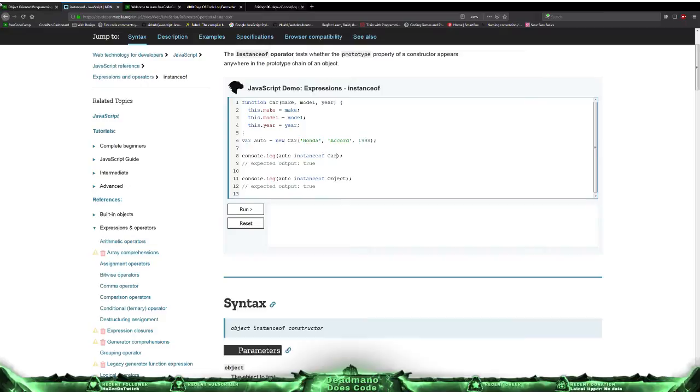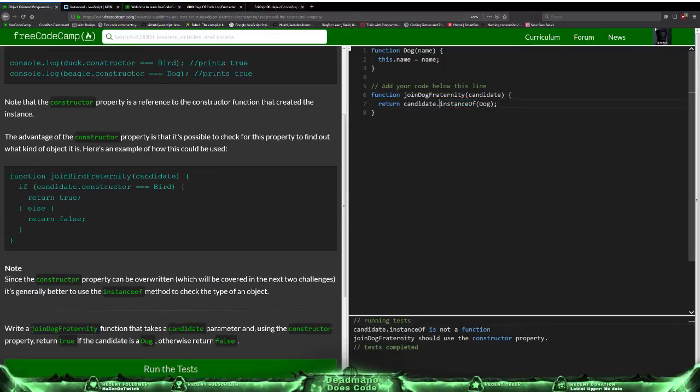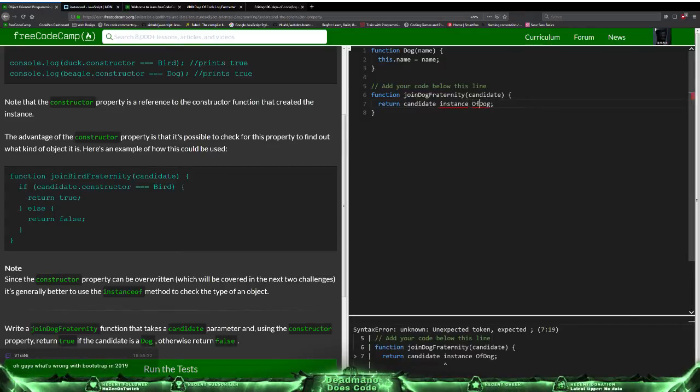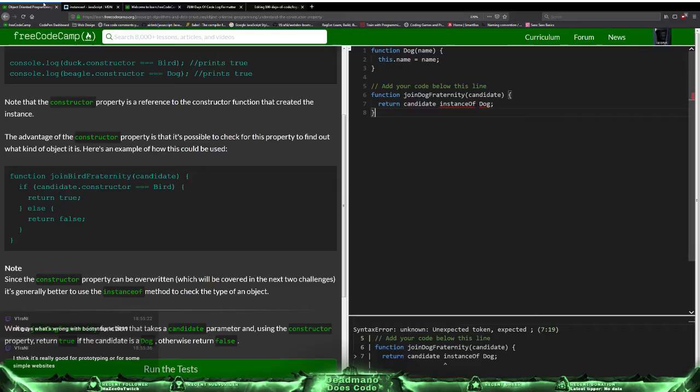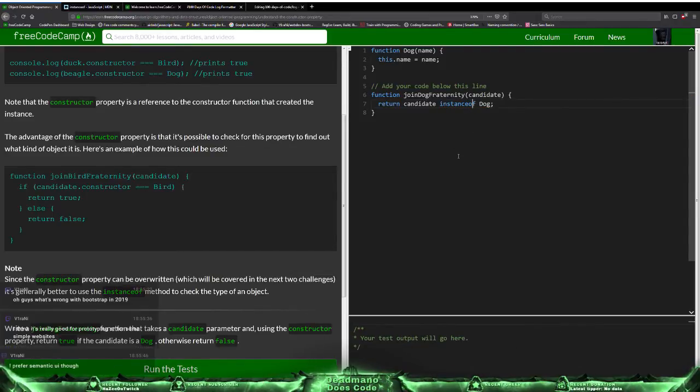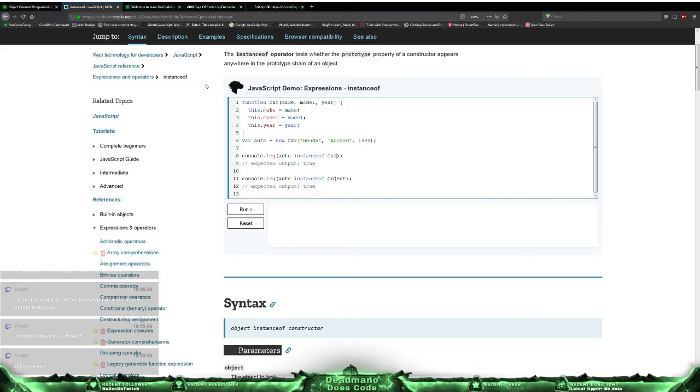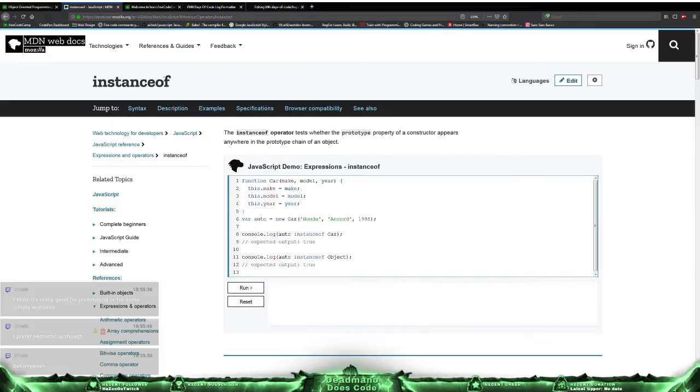So it's just in one line. My bad. So that's confusing. You'd usually think it's a method, like you call it on the object. That is so confusing. So it's literally the name, instanceof Dog. Oh, it is lowercase. What the hell? That is so confusing. Instanceof is all lowercase.